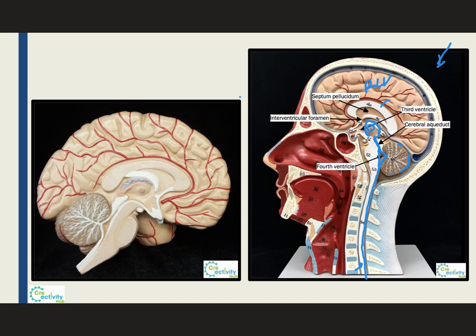On the image to the left, we can clearly see those structures again and the spaces. So this would be your septum pellucidum. If this is your corpus callosum, then your left now lateral ventricle will be on the other side. From here, there's like a little space. This space is your interventricular foramen. See the bird's beak? So all of this is going to be your third ventricle, like a little space. Remember, this is the thalamus, and this is your interthalamic adhesion. From here, the CSF will come down through the cerebral aqueduct, circulate through the fourth ventricle, and then leave through the central canal and move down the spinal cord.